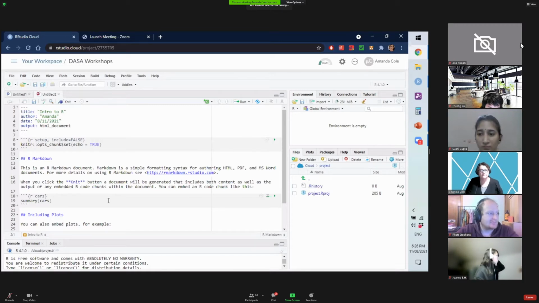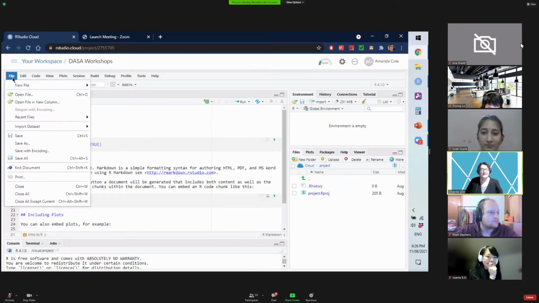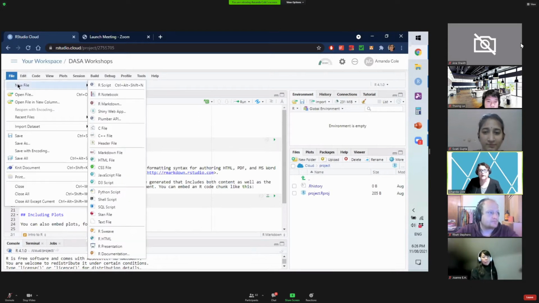Could you just quickly tell us again what we have to do when we open the new document? Because I was focusing on the package installment. Right. Okay. No worries. So we'll go to File, New File.